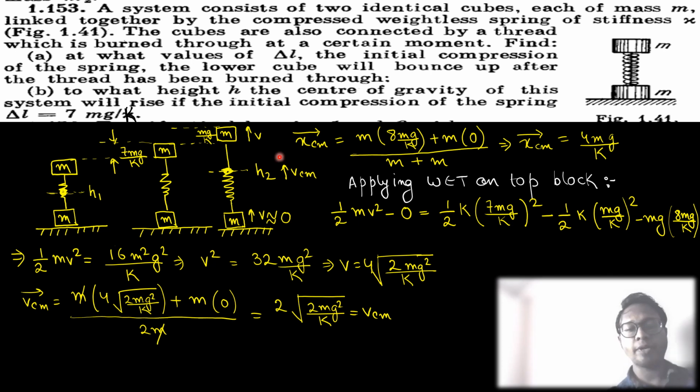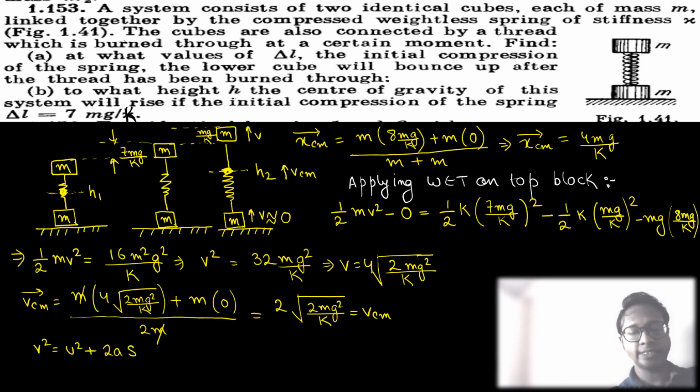Now I can simply apply the work energy theorem on the center of mass, because spring force becomes an internal force after this body lifts up from the ground. Or I can simply apply v square is equal to u square plus 2as. Both of them have the same property, since v square is equal to u square plus 2as is derived from the work energy theorem. Change in kinetic energy is equal to work done by all the forces. So out here both are the same thing, it doesn't matter. Let me simply apply v square is equal to u square plus 2a into h, or s.